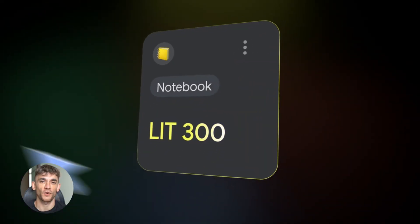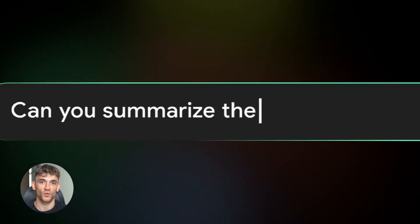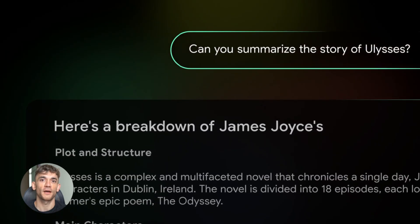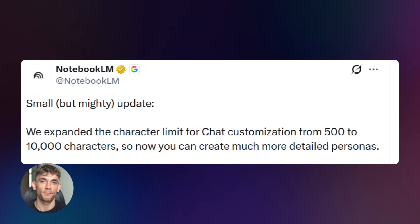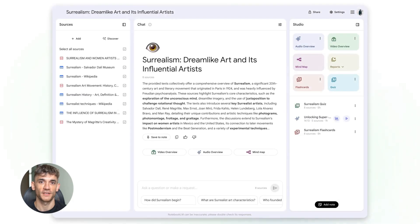Here's what makes this wild. You can upload PDFs, Word docs, Google Sheets, images, even Drive URLs all in one place. Your research isn't stuck in different apps anymore. Everything lives in Notebook LM and it remembers everything with that million token context window — that's six times longer memory than before, so you can work on huge projects without the AI forgetting what you talked about.